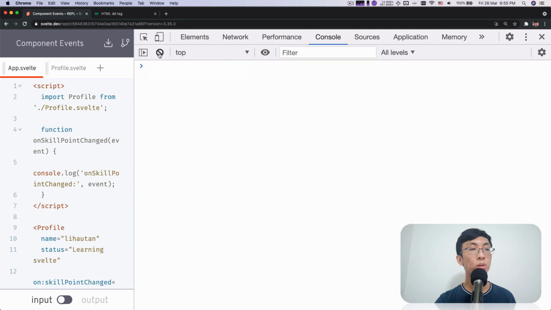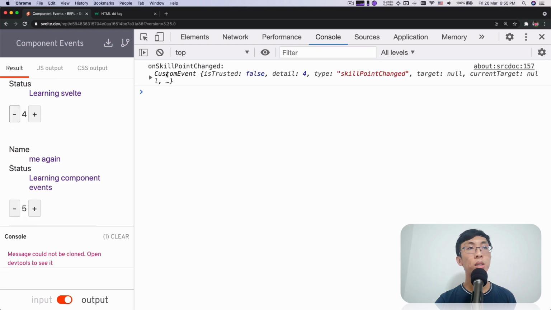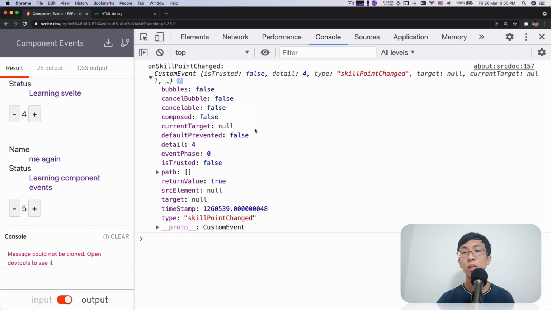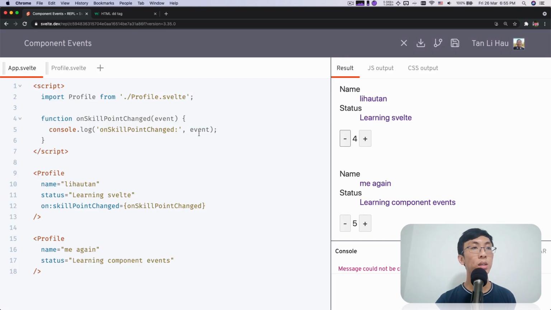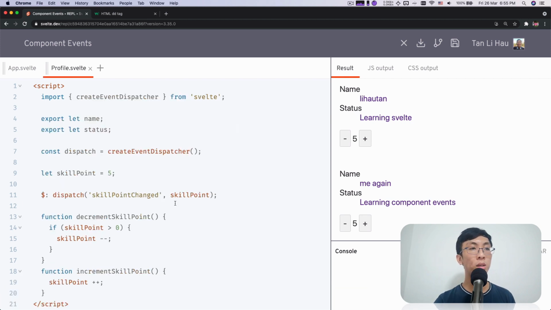Go to the console, clear everything, and click over here. You see that this is a custom event, and the event has a property called detail, and detail is the data that we pass along with this event. So I'm going to close this and say event.detail, which is the data that I pass in from here.